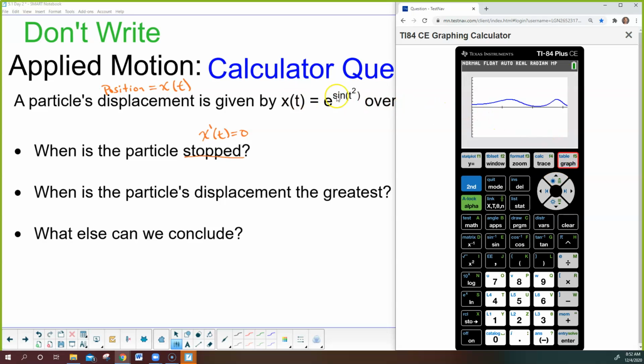This is the original function. You can see it has a maximum, a minimum and another maximum. You could find the maximum, minimum, and the other maximum using non-calculus, but this is a calculus class, so we're going to focus on the derivative equation and not this blue regular position equation.